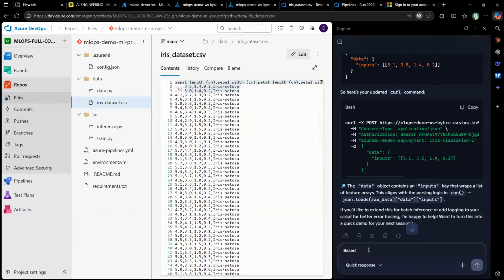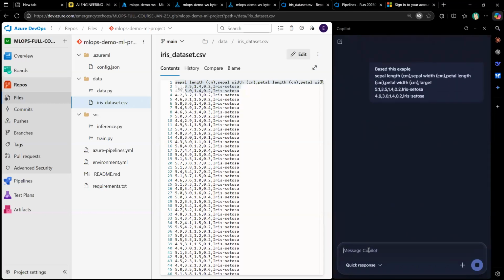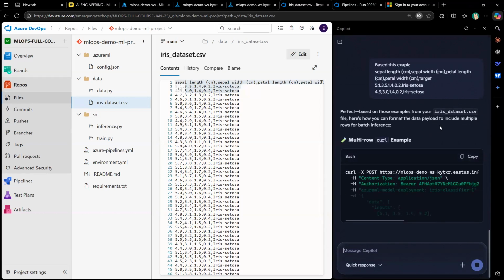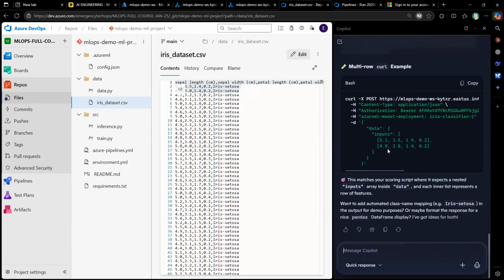Based on this example, give me an endpoint. If I 4.9, this one, the array inside data.